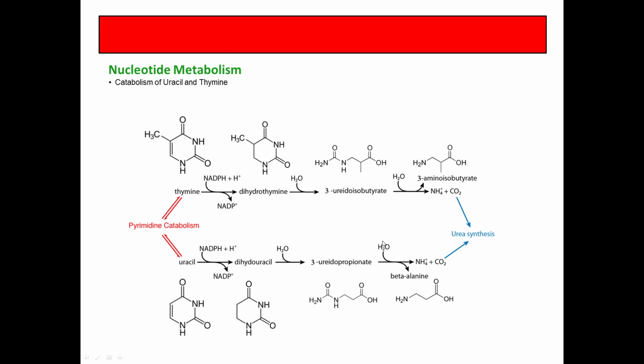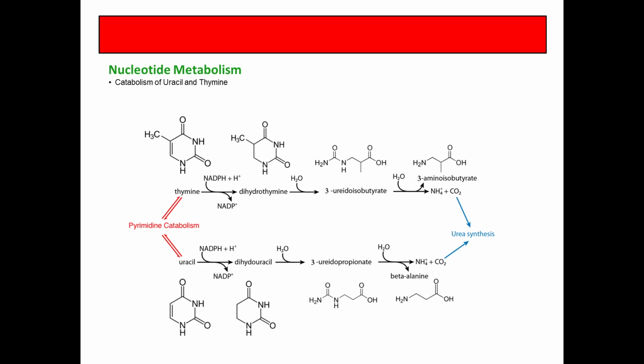So a water molecule comes in and cleaves off this side chain here. We get an ammonia molecule and CO2, right? We don't get urea directly, this nitrogen stays, but the ammonia and CO2 eventually become urea. We're not going to have a lecture on urea synthesis. We don't have time for that. But that's how we degrade our uracil into a waste product.